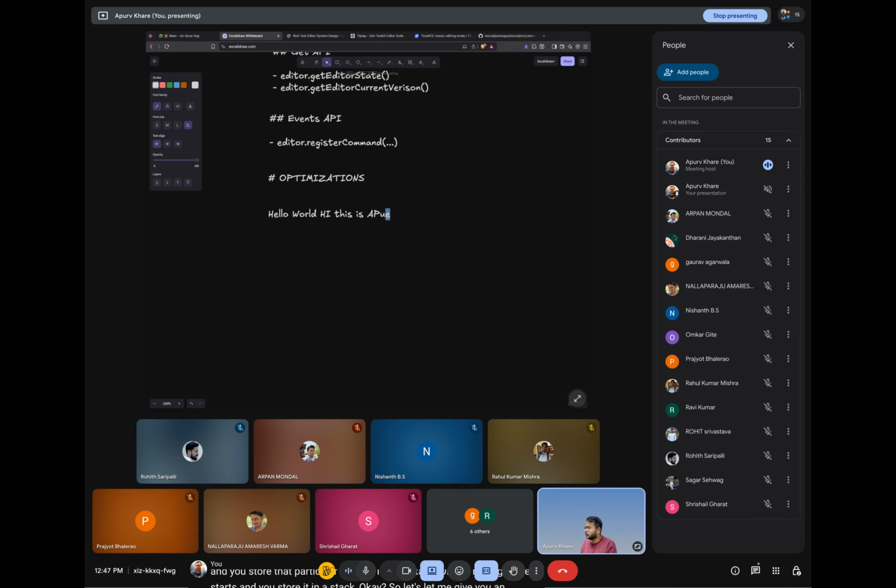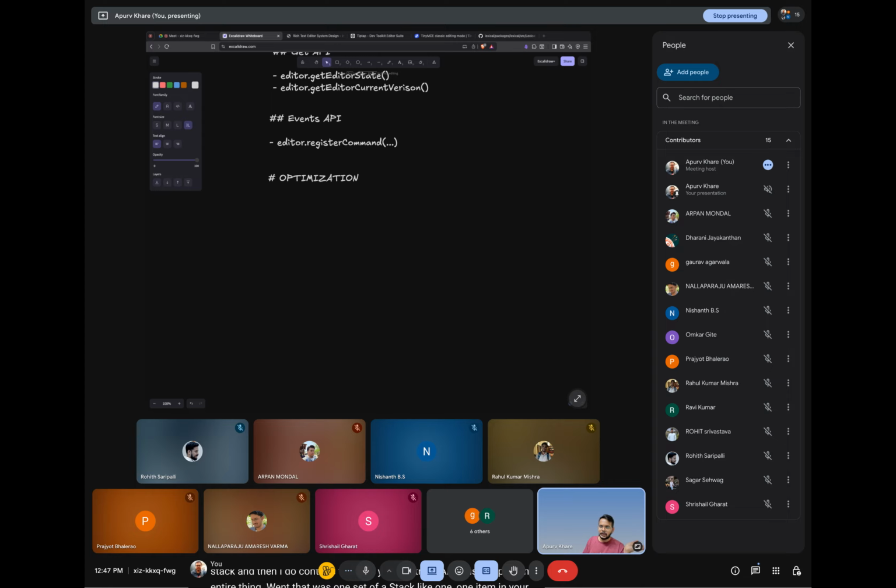And then I do Control Z. So you see that this hi, this is Apur, that entire thing went. That was one item in your stack. Basically you will either do it in batch, certain interval, or in a debounce way, and you will store it in a stack, and then once you undo it, it pops it off.